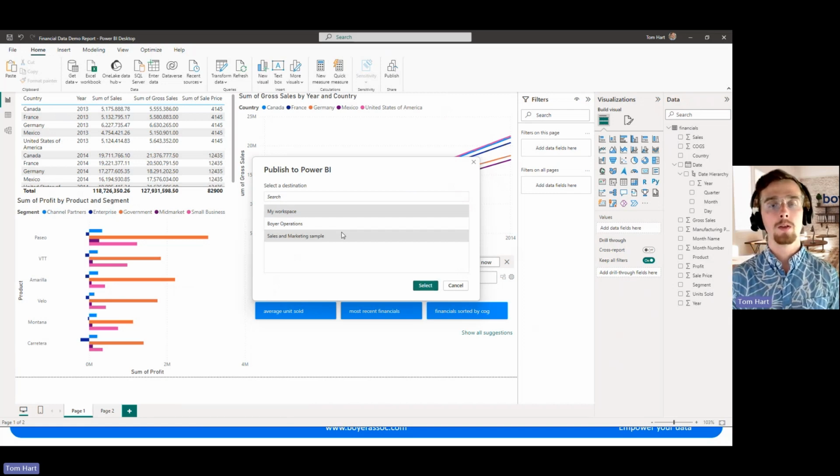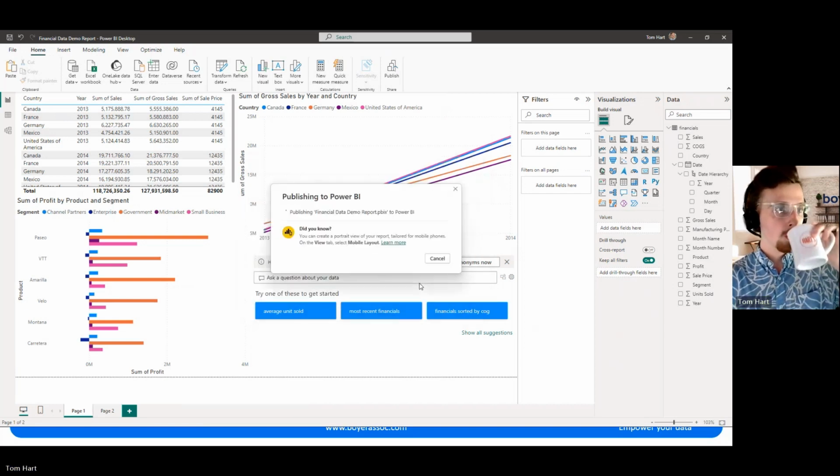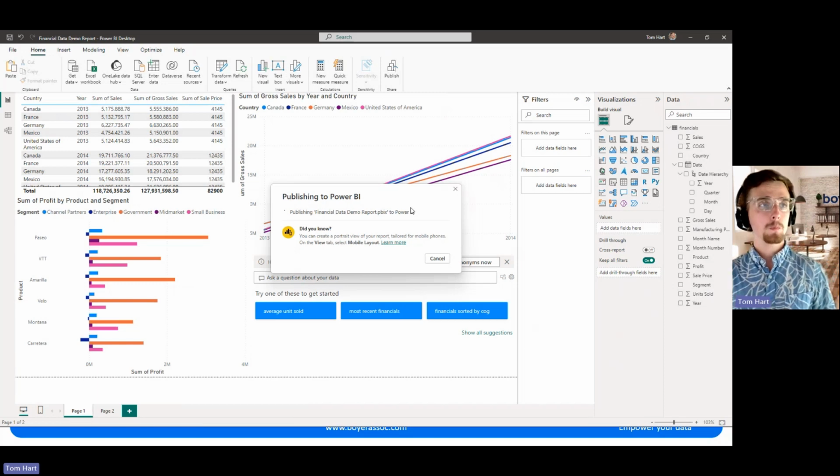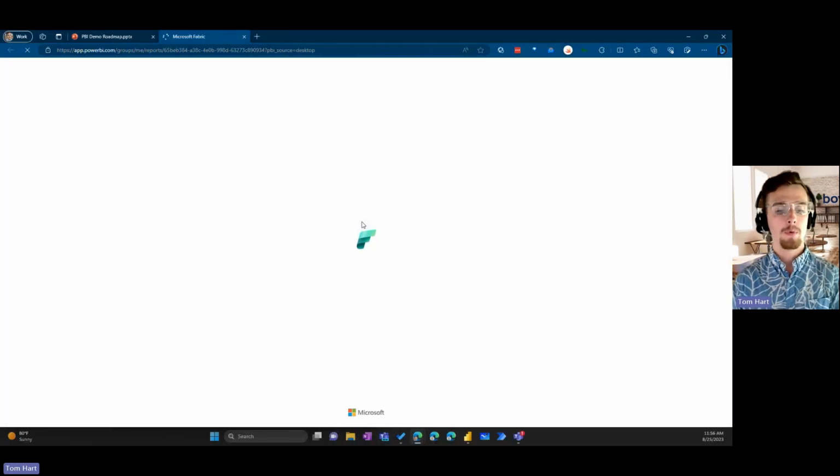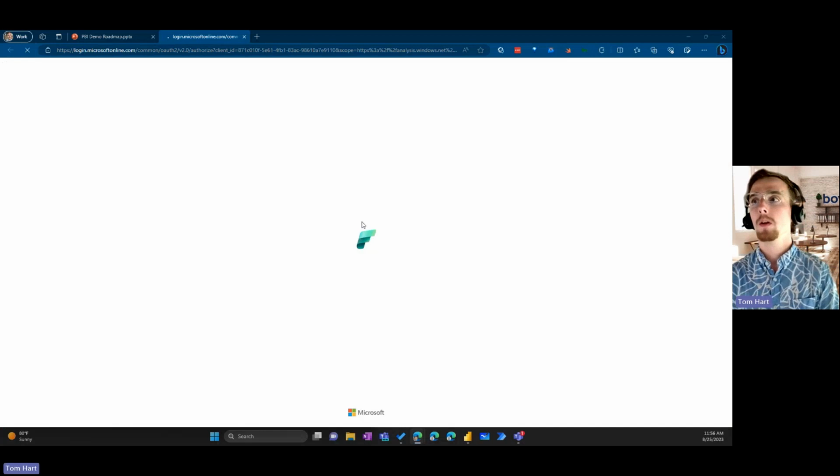And these are helpful when your team wants a space to collaborate in the cloud and have shared data sets, reports, dashboards within that workspace. So I'm publishing to my workspace, and as the publishing is complete here, it gives me a nice link, and I can pull that open right away.